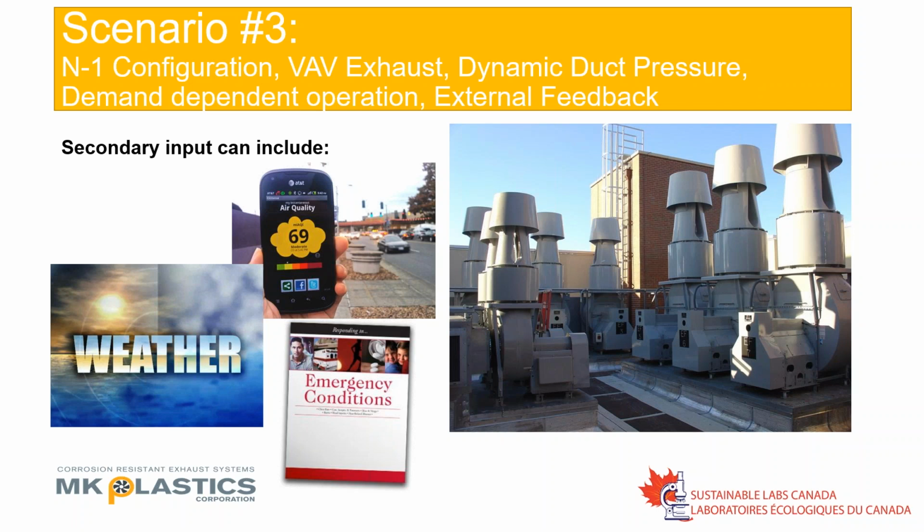and it picks up that it could be of a velocity that it could cause re-entrainment of the exhaust into a building somewhere, then the control system will call for that nozzle velocity or the plume height to be altered to ensure that that doesn't happen. That control will be a secondary control. I can't just add nozzle velocity and add air by taking it out of the laboratories or out of the fume hoods, because that would change the operation of the fume hood. So I need to take it from somewhere else. I will take that from the bypass damper and therefore ramp up my brake horsepower to account for it.